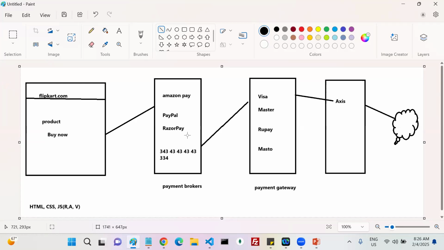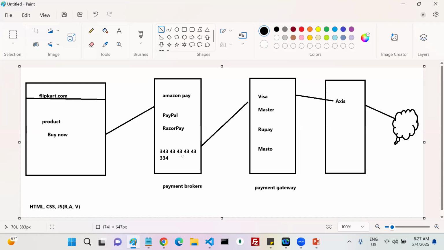Those applications, what can we say? Yesterday's discussion: distributed applications. Distributed application or not? So my payment broker application has multiple clients. Through web you can connect with the payment broker. Through a mobile application we can connect with the payment broker. There may be some other ways, and you can use those ways also. Most of the time, we connect with payment brokers through web and mobile applications only.